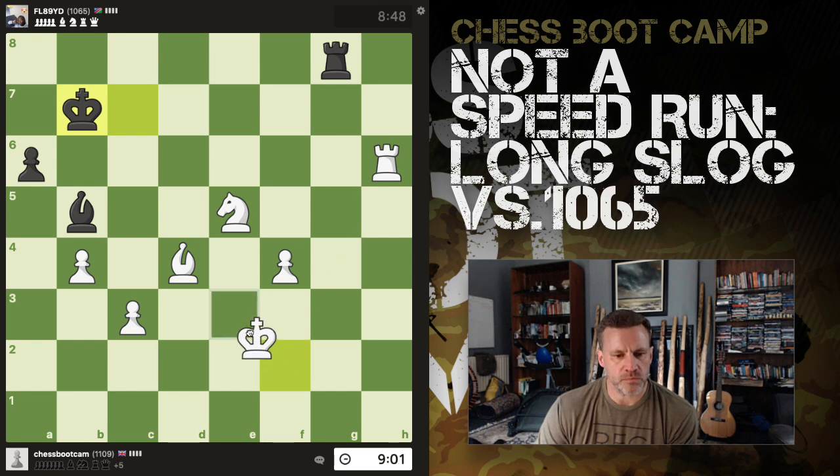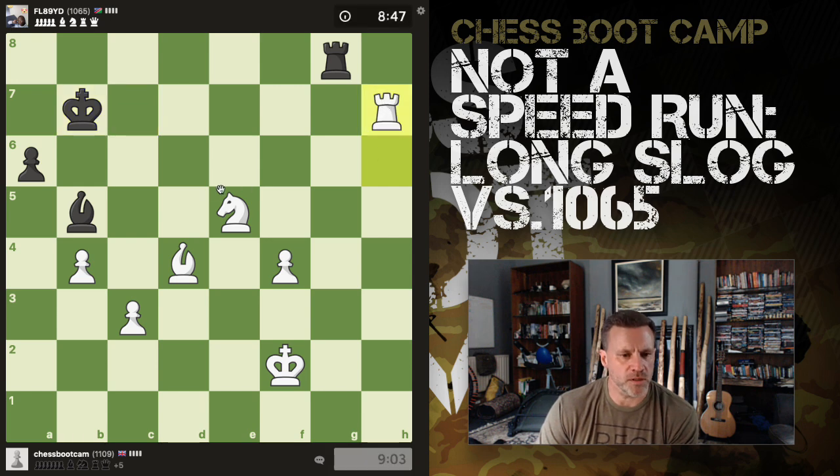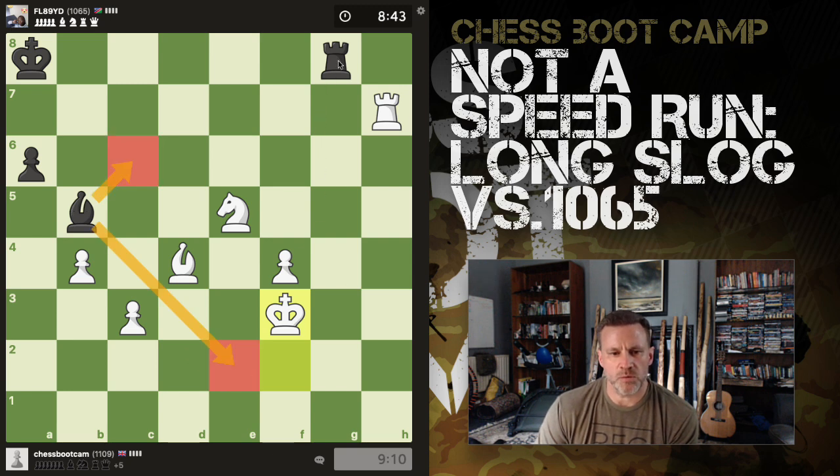Alright, up comes the king. That walks into a check. No. Let's throw in another check then. The rook's safe right now from my knight and my bishop. Here. Bishop can't check me. And I'm preventing rook g3 check.